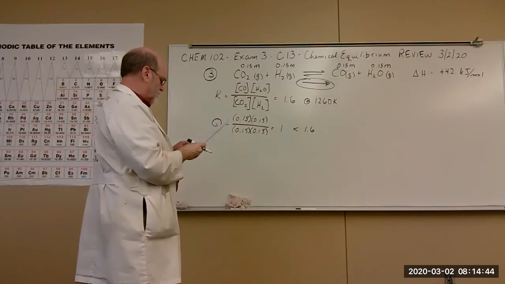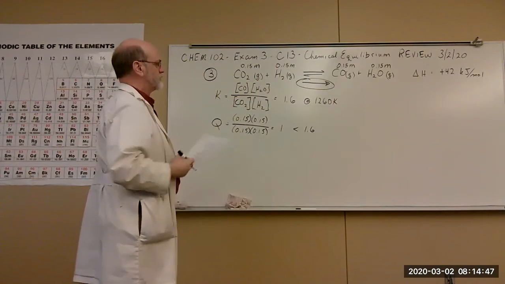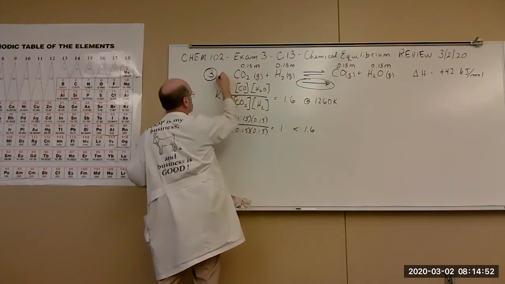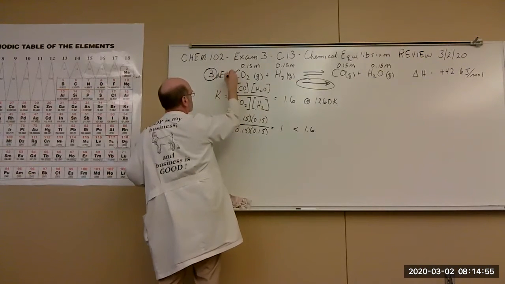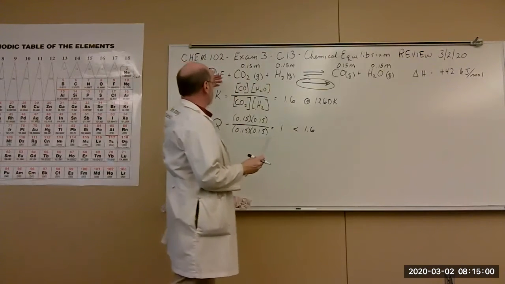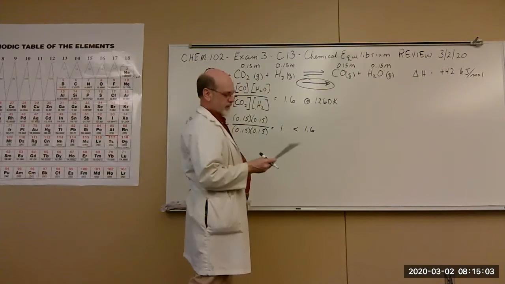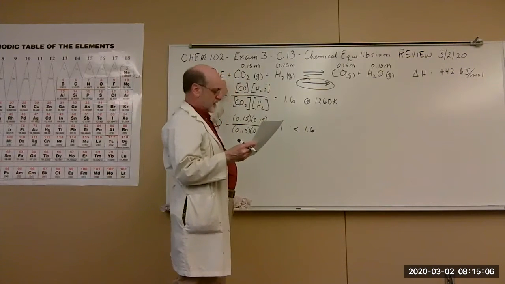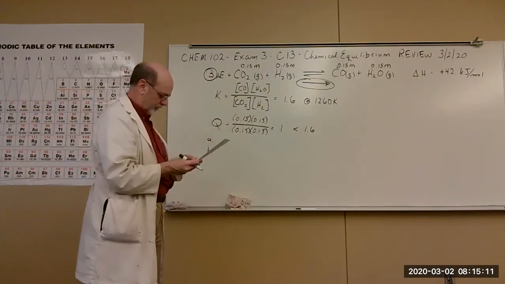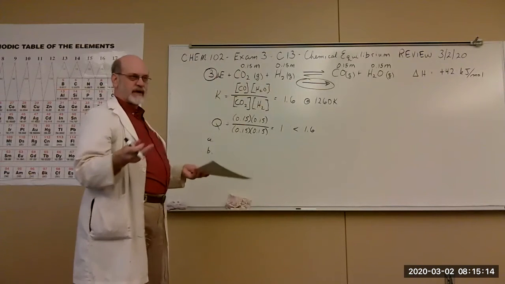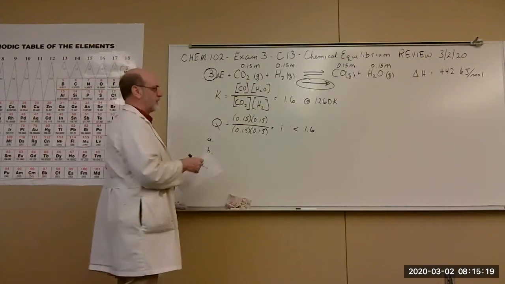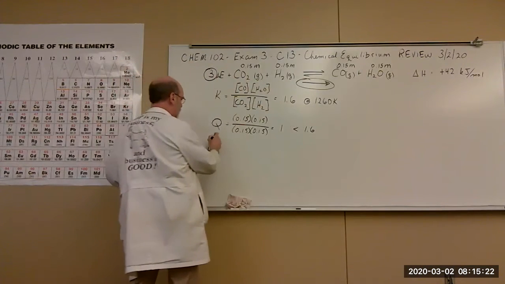The temperature, okay, we're going to look at the temperature first. So if it's endothermic, that means energy is on this side, goes into the reaction. So if it goes into the reaction, heat's being absorbed into the reaction, temperature would decrease. Right? So A and B are possibilities. C, D, and E remains constant or increases. Can't happen. Not in an endothermic reaction. So it's either A or B.